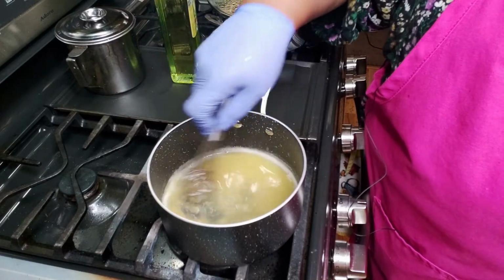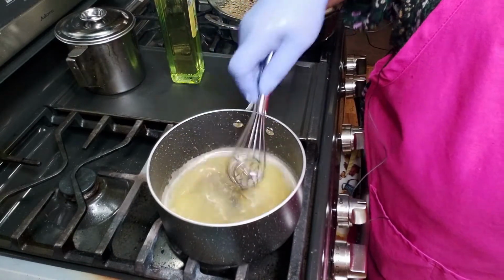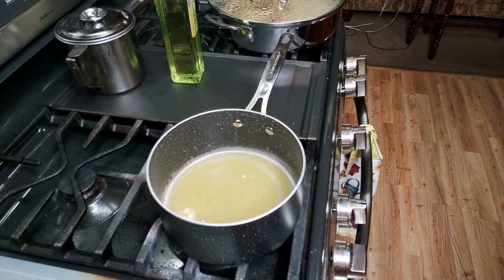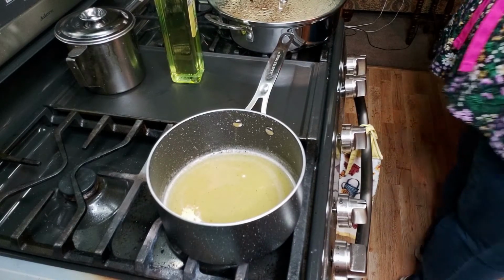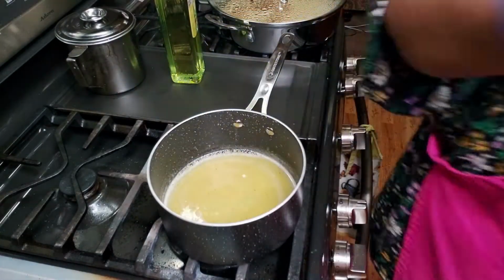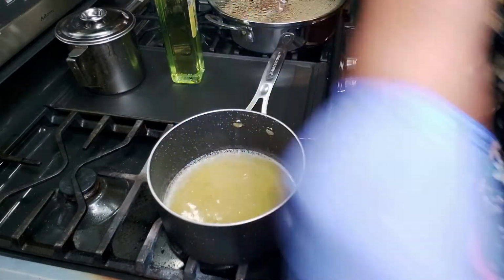Goodness. Oh yeah. But like I said, we always do a little taste to see if you need a little bit more salt or pepper. You know, everybody's different. So it's to your taste. Oh God, that's delicious. Maybe just a smidge more, but not much. There you go. Oh goodness.